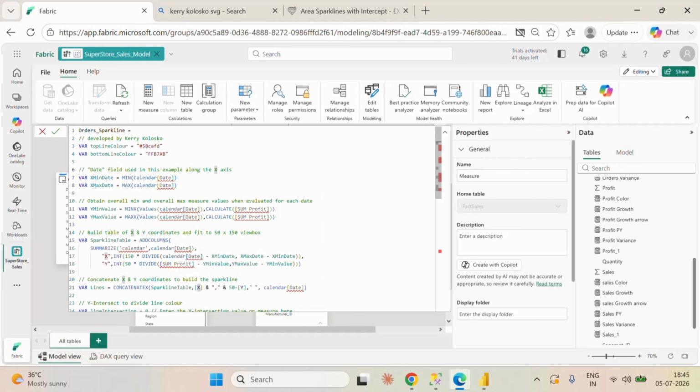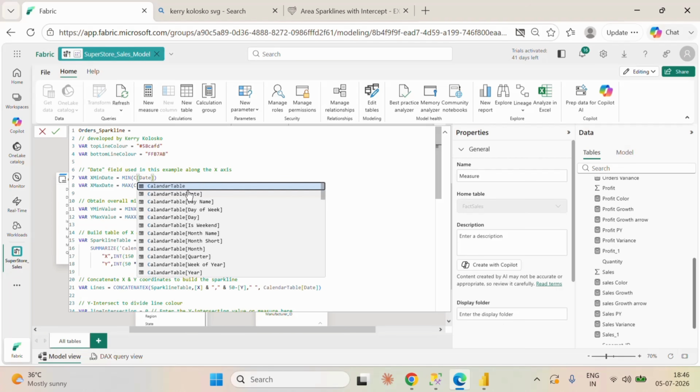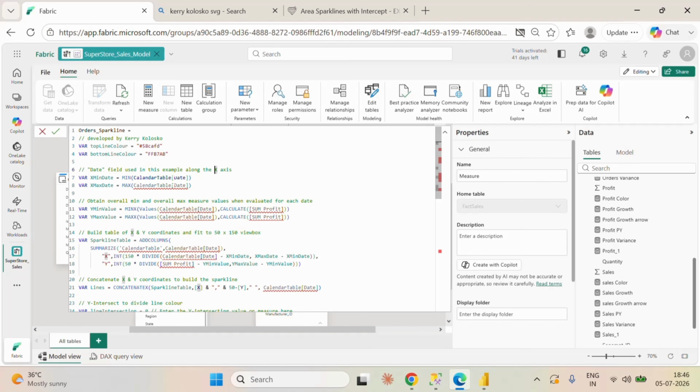Let me again select it, Control Shift L, calendar table. Why is it not popping up? This one is, yeah, this one is okay. Let me copy this one and select this one, Control Shift L, and paste it over here.